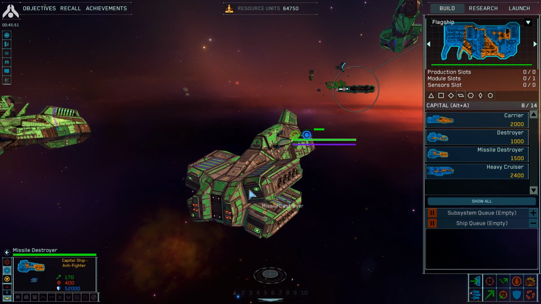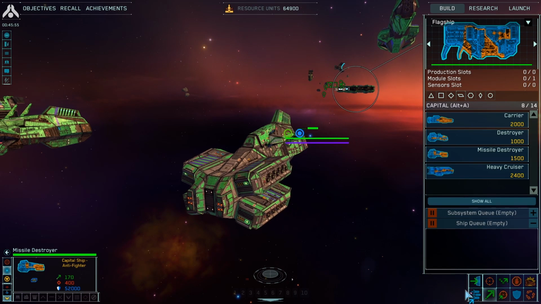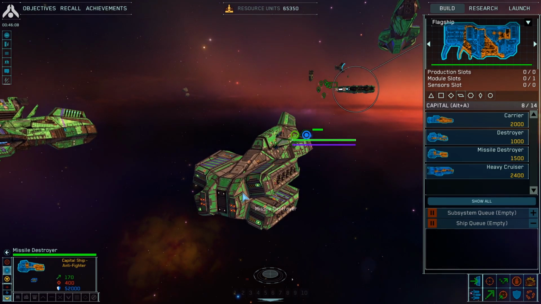But in this mod, or in Homeworld Remastered, they gave the missile destroyers a special ability called the Missile Volley, which allows the missile destroyer to launch its entire payload at once, so it can do a massive amount of damage against larger ships. So that's pretty cool.